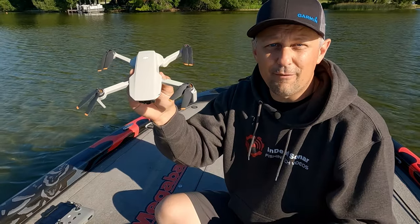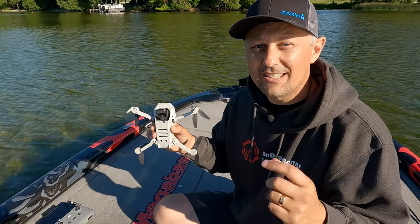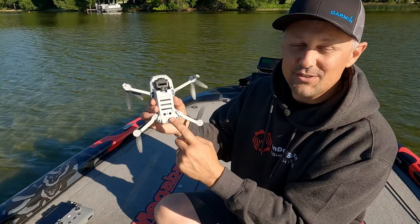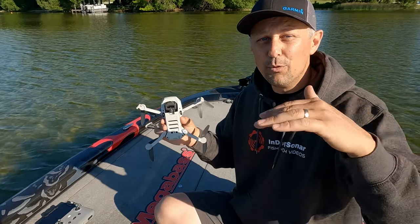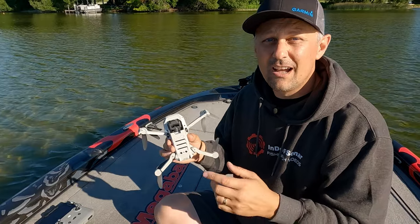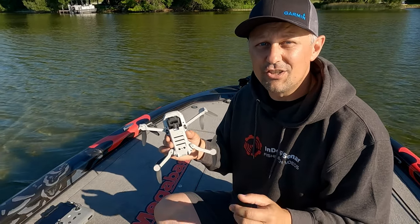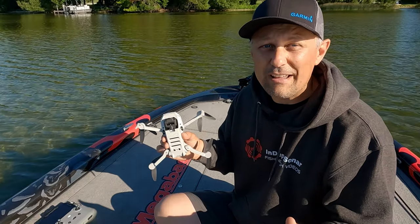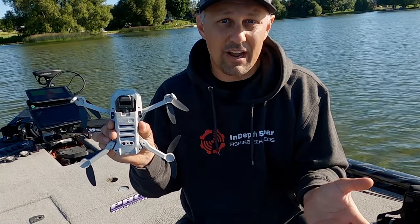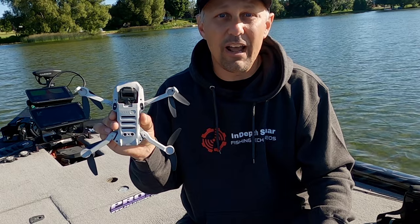Here are a few tips on flying the drone. First, don't get too close to the water. There are sensors on the bottom of the drone that assist with landing, and when you have water that's a moving and reflective surface, they often can't judge the altitude correctly. I personally don't like going below 20 feet if I don't have to, and I like to try and maintain visual contact with the drone at all times.